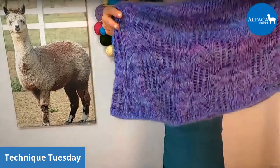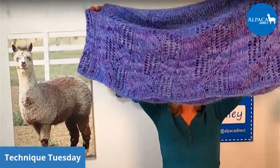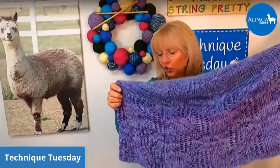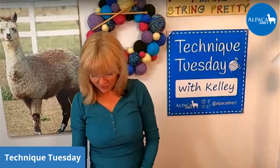And you can see at the bottom, mine does not pull in at all. It's not flared, and it lays very flat. And I used the knit 2, purl 1. I added a few stitches as I was doing the ribbing, and then I did that Icelandic bind off. So it turned out really great.